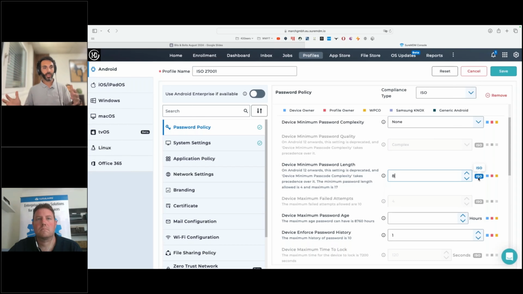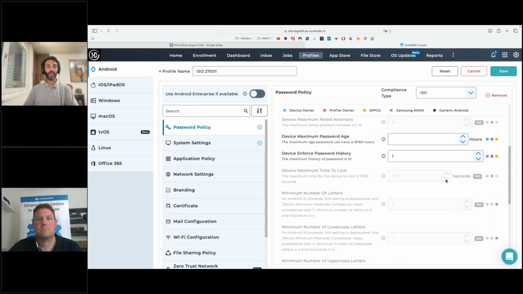So if you are a long-time user, maybe you have been manually creating these profiles yourself, and when something changes or needs to be updated, you are aware and continuously doing it. The benefit of this ISO profile is that we will be managing it and updating it for you. That doesn't mean that you should not review it and make sure everything is configured as it should be, but a little bit of that burden is being relieved, and we will be handling a big piece of it.